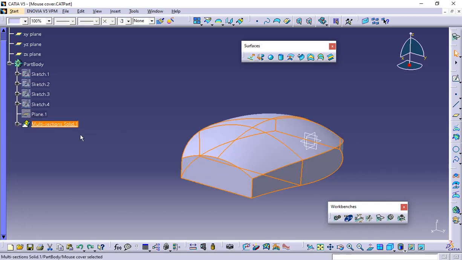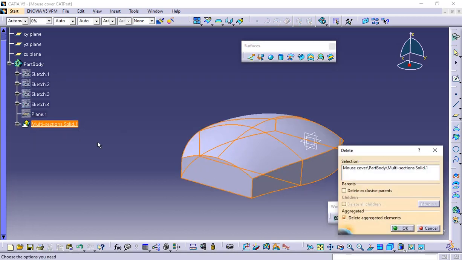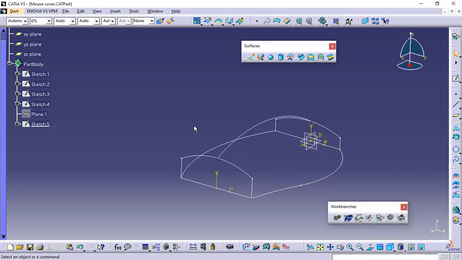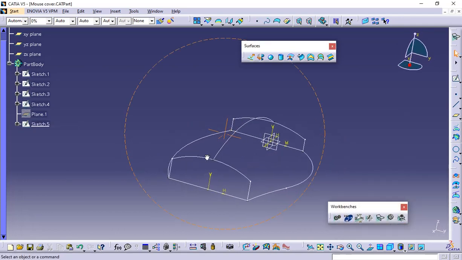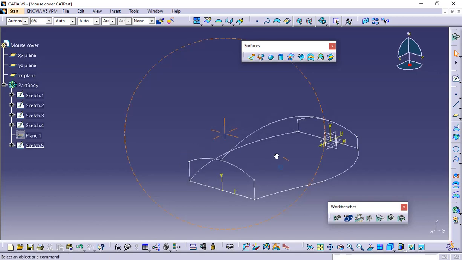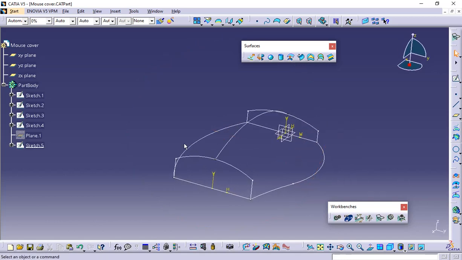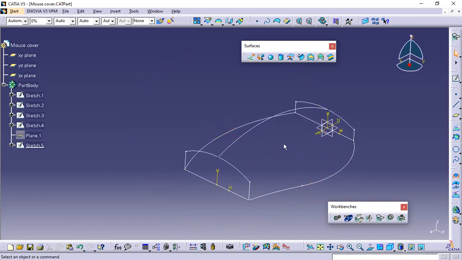Sorry, undo, delete, and delete aggregate elements. So this is the 2D sketch that we are having. We are going to use the same sketch in wireframe to create a multi-section surface.